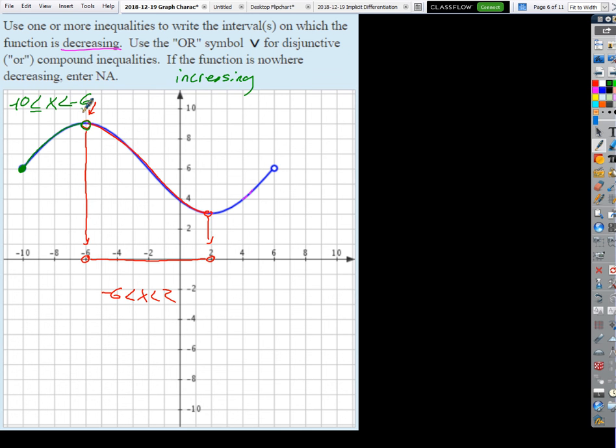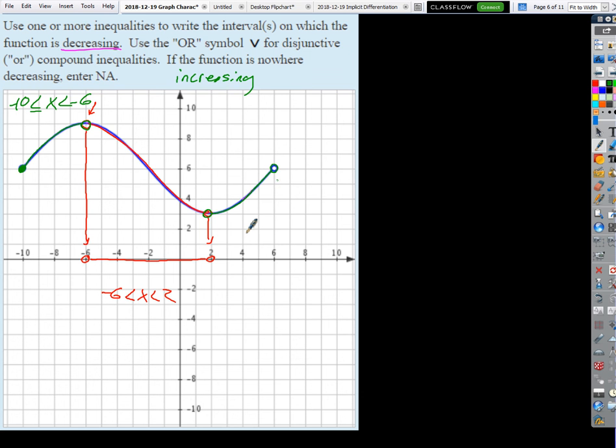And then what about the other interval over here? What's that going to look like? He's going to start increasing at 2, good. But he's not increasing at 2, is he? Just like he wasn't decreasing. So we've got to put an open circle. He's going to increase all the way on up. Do I include the endpoint? I would if I could, but can he go to 6? He can't even step there. So we have an open circle, because the function's not defined there.